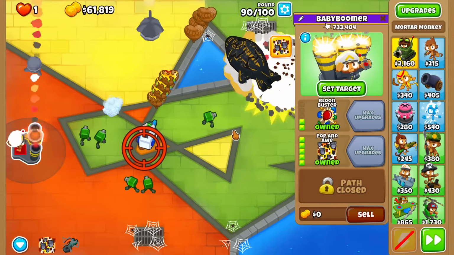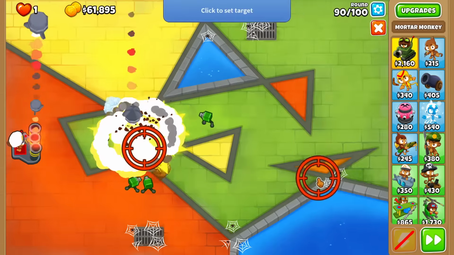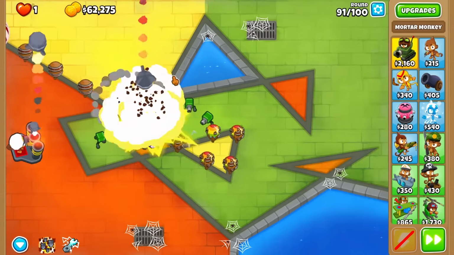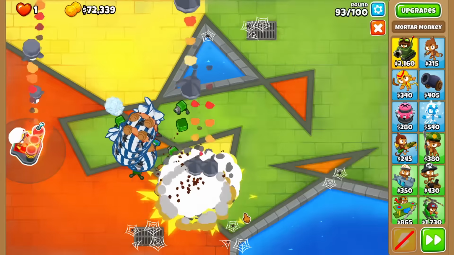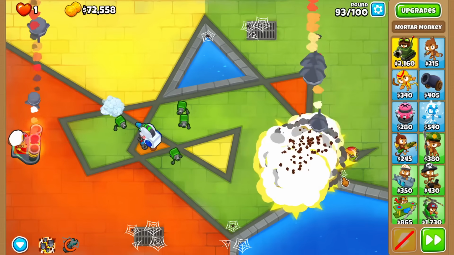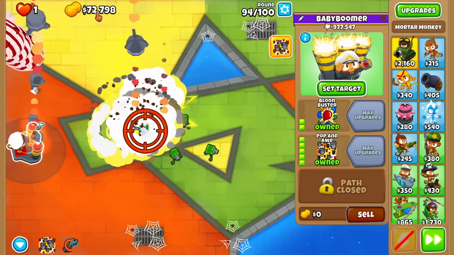We can pop some DDTs at the very least, and we can pop at least three of them with no additional help at all. That's beautiful. If we micro actually good, we can do things like this, where we kind of follow the balloons along the way and then find a nice nook to just leave them in for a second. But we are $5,000 away.